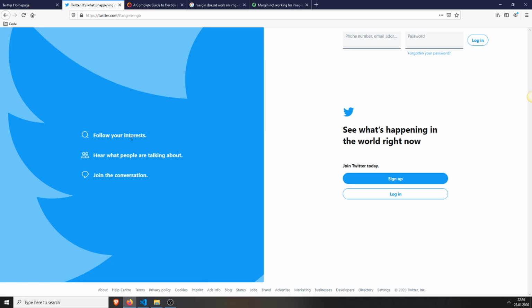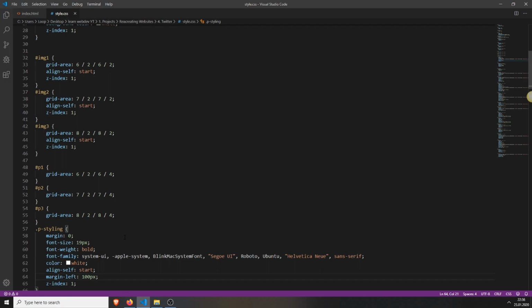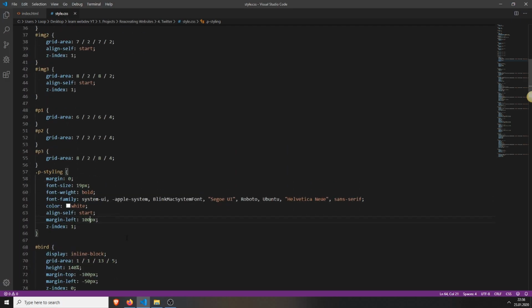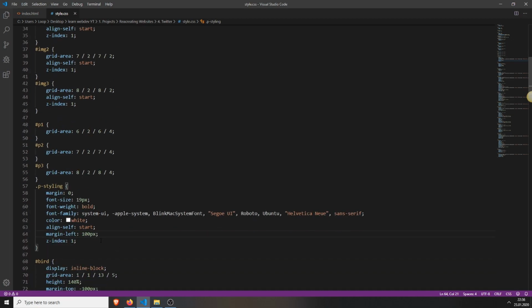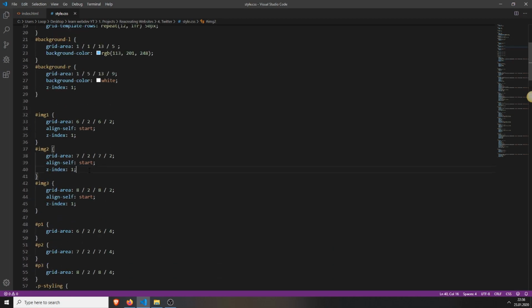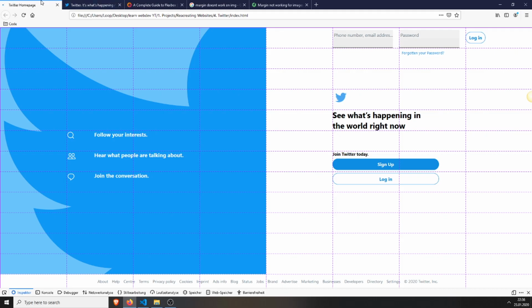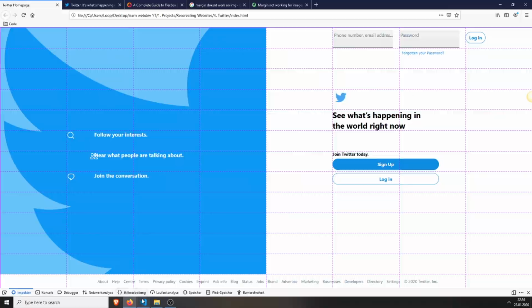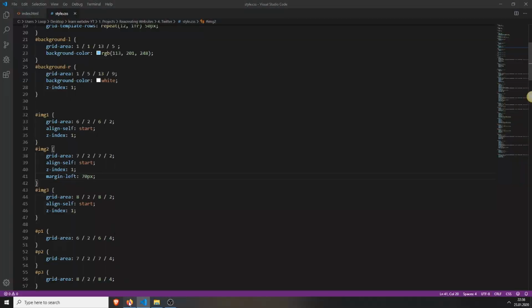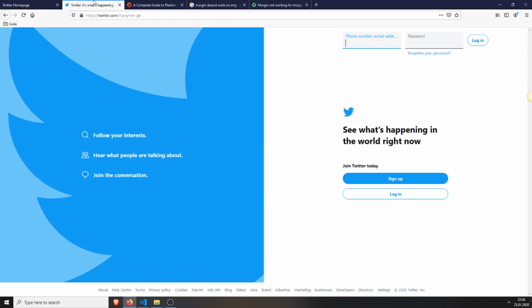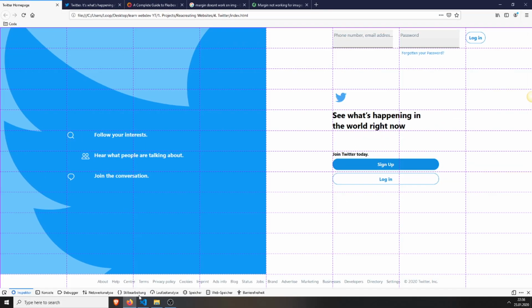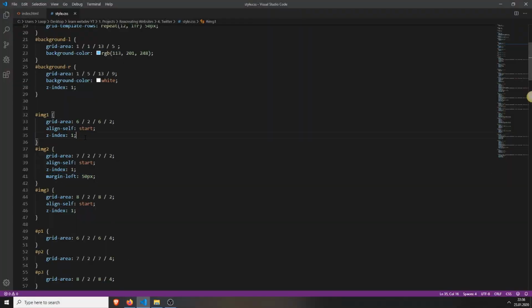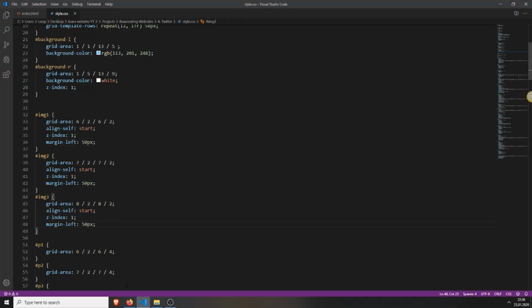Yeah, this is right. Also, we need to... oh, okay, margin left in here, not 100 but 80 maybe, no, 70, no, 50. Yeah, this is better. Add it also here and here.